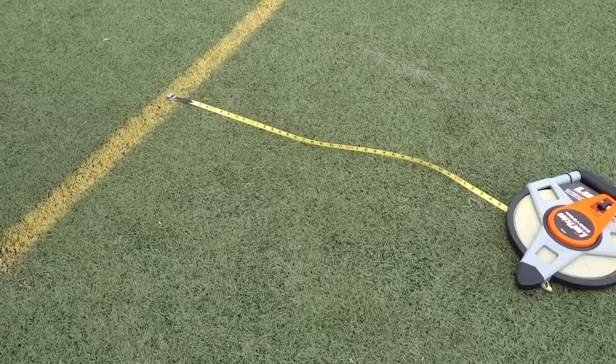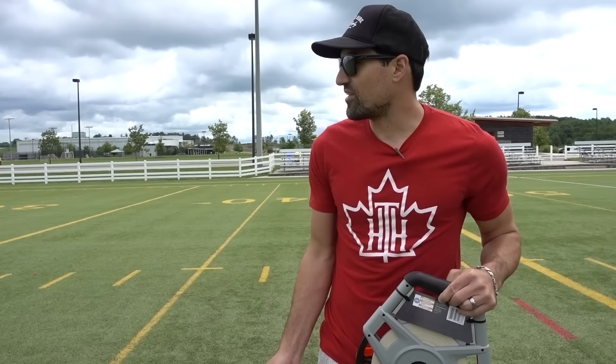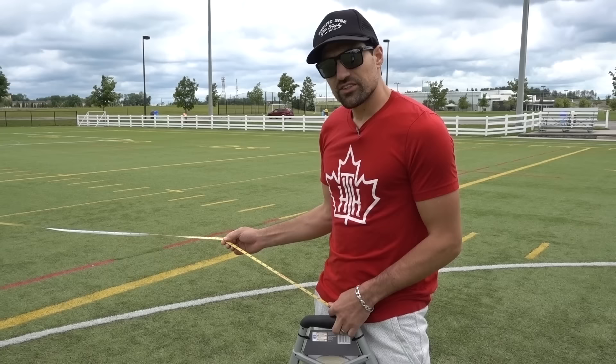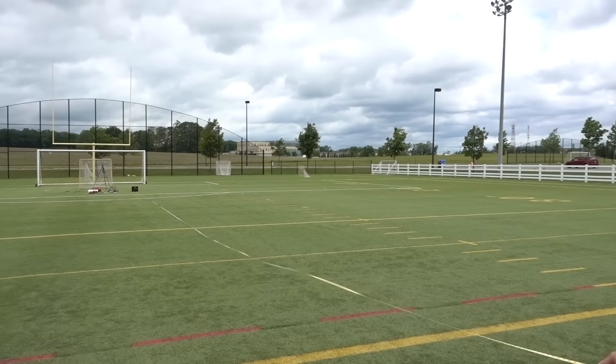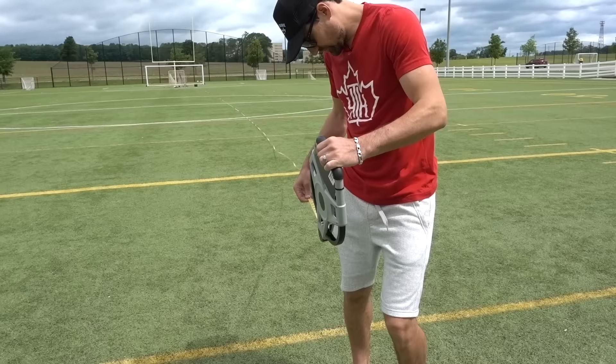Let me know in the comments how far you think you could send a puck. On ice you can probably get a full rink length — that's 200 feet — but it's not going to slide at all on this surface, so pretty much where it lands is where it stays. I'd say we're good if we get more than 200 feet. Let's measure the field: 80 feet, then 100 feet — that's 30 meters for anyone on metric — half the rink, easy.